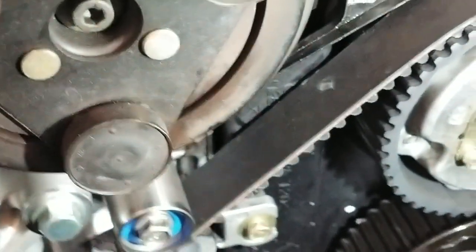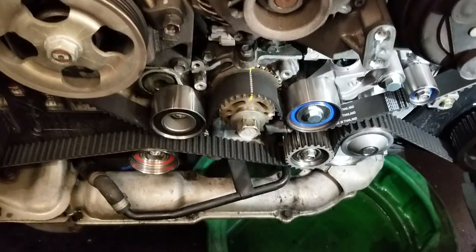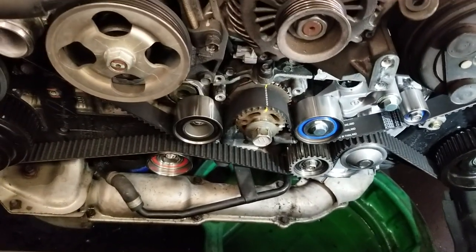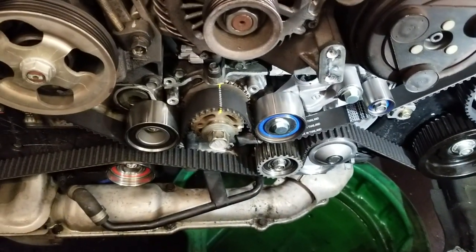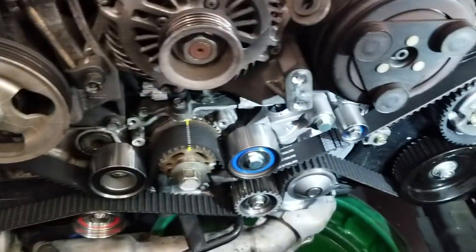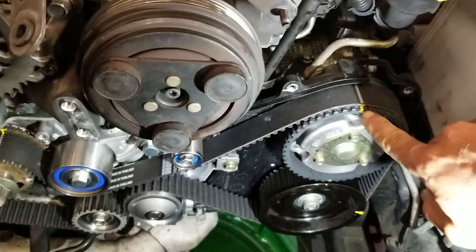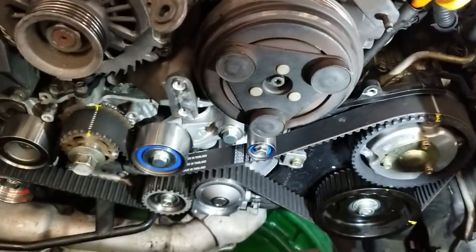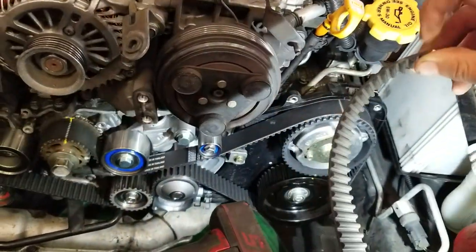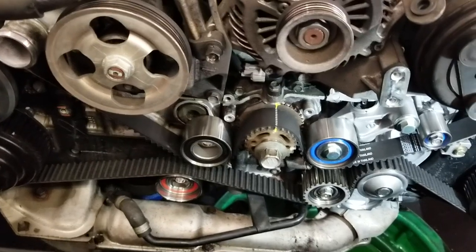Basically the whole point is that the timing belt is not going to be perfect when you first put it on. As the belt stretches a little bit, it will actually line up better. I've noticed when the car comes back for another timing belt or water pump failure, and I take it apart, the marks are perfect. So just take it from me — don't worry about it. If it's off just a little bit on one side, half a tooth, that's okay. You're better off making sure the marks are correct on the belt. What I do is I get the original belt, and I mark them, then I lay the new belt on top and match them all up to make sure they're exactly the same. It's just that the old belt has more stretch on it, and that's okay.